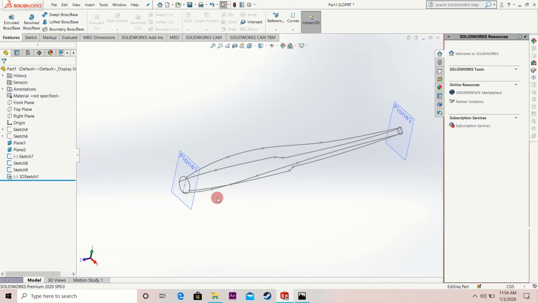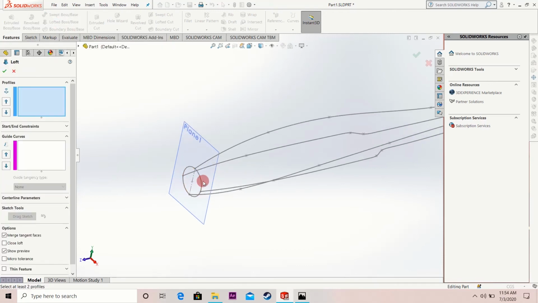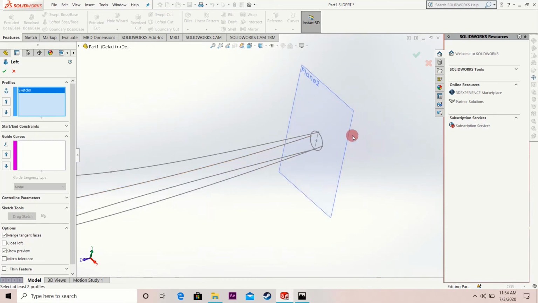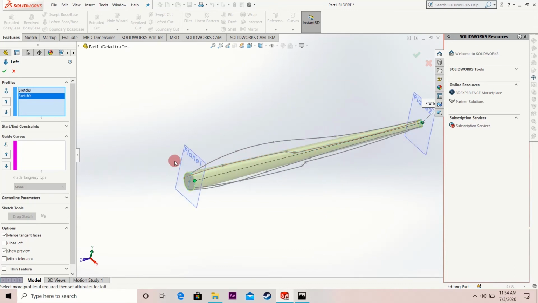So for convenience, just hide the sketch pictures and these planes if you want. Now let us use the boss loft feature. Select these two circles for the profiles. Now we will use these guide curves.